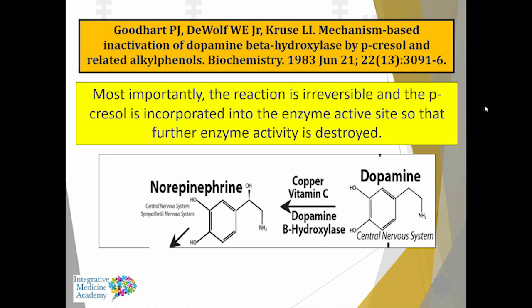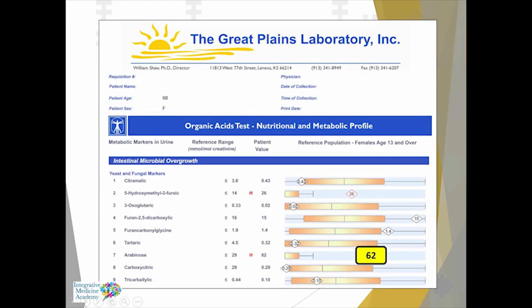Okay, it doesn't mean that every single dopamine beta hydroxylase enzyme in the body is being inactivated. In fact, I don't even know what the percentage is, but a certain amount of it gets altered, whether it's in the central nervous system or the peripheral nervous system. The neurotransmitter section of the organic acid test isn't just looking at neurotransmitters in the brain. It's looking at neurotransmitter assessment throughout the body. And one of the reasons it's important to avoid amino acid supplementations that contain phenylalanine and tyrosine in the presence of Clostridia bacteria is because it can make the Clostridia bacteria worse.